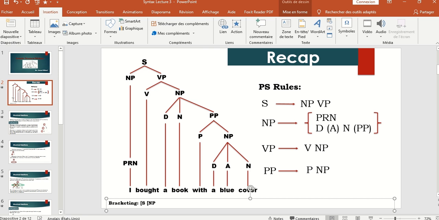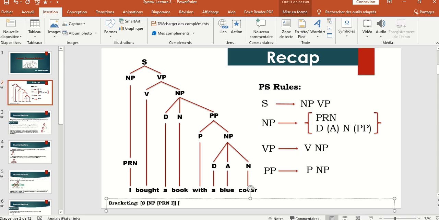So starting with the NP, what do we have inside this NP? We have a pronoun. We write the pronoun I, then we close the pronoun, and we close the noun phrase. You have to close everything that you opened. Then after the noun phrase here, we have the VP. We are just translating what we have here.